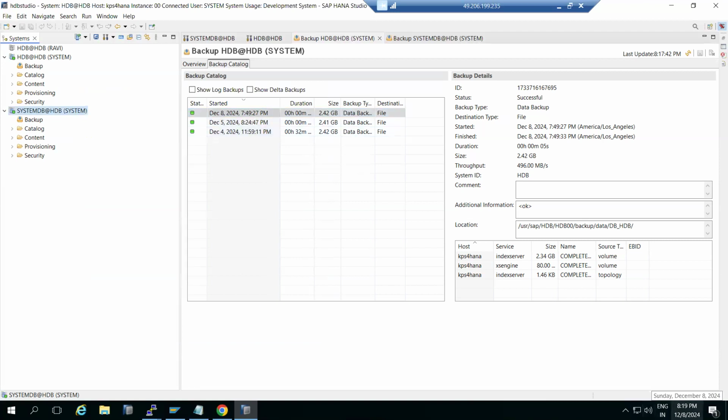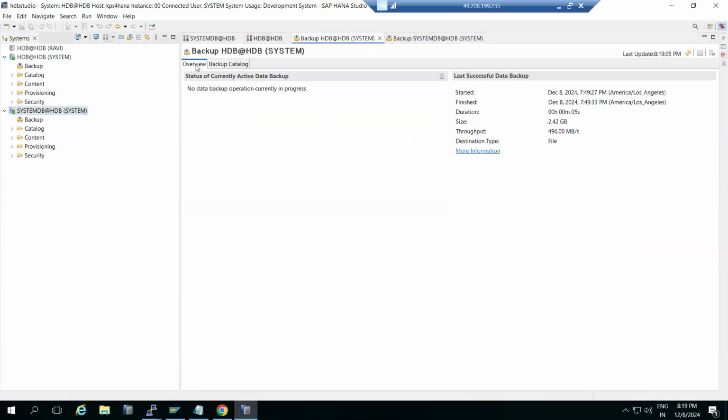Now, 8:20 for example, right? So 15 minutes plus 20 minutes, 35 minutes of data is gone. Whatever changes happened in the last 35 minutes are gone, because you have not applied the logs.